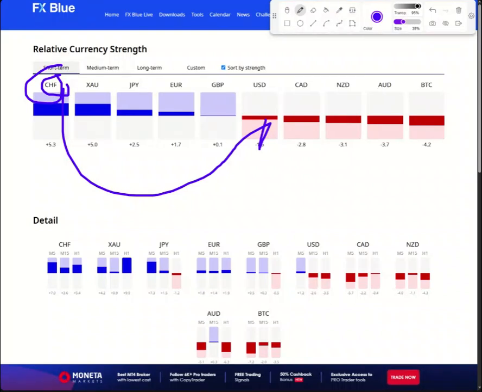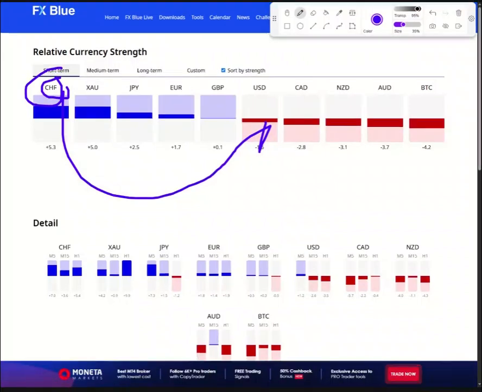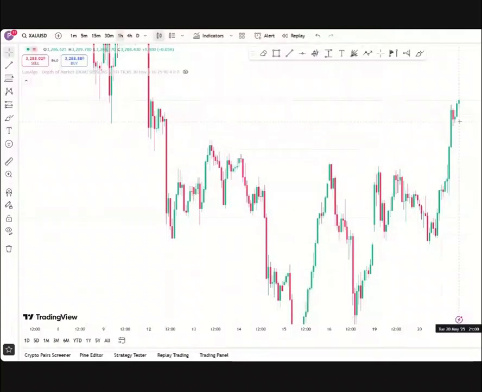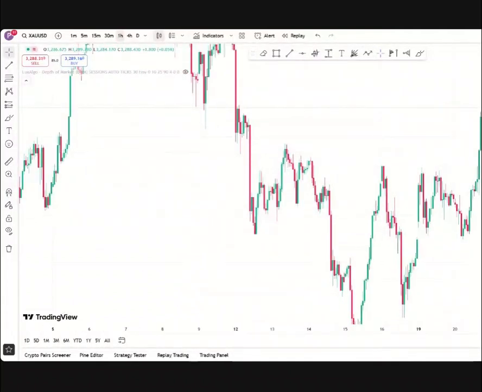Yeah, it's the XAU USD. Now this is the current situation of the XAU USD. You can see it's going up aggressively. Why? Simply because gold is stronger than USD. You can't be selling gold. It's paired with USD. Now unaona USD ndo weakest. Iko amongst the weakest currencies. You see.